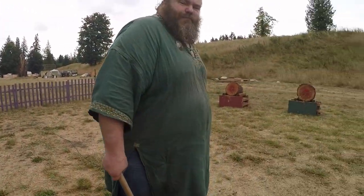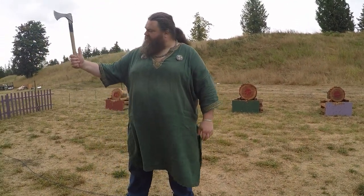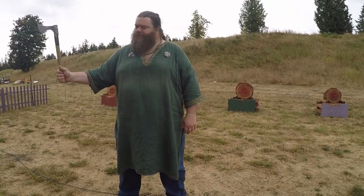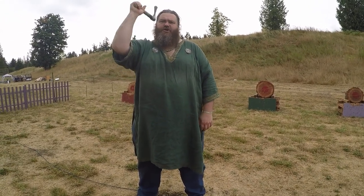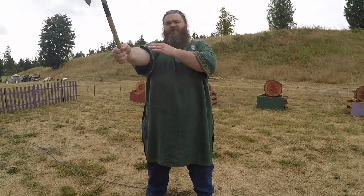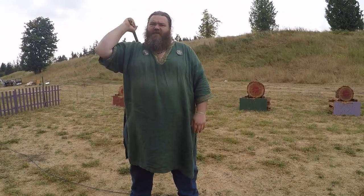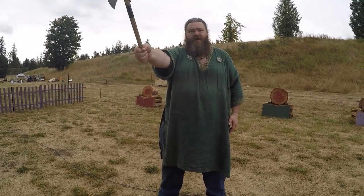Now, when I throw, I like to start out holding the axe nice and loose at the end of the handle, thumb either on the back or on the side. You don't want to have a tight grip. Your elbows forward, and this is going to be your throwing motion. All the kinetic energy is going forward towards the target. You'll notice how it's almost all elbow and wrist. There's almost no shoulder motion. And you're going to release when there's a line going from your shoulder to the wrist to the top of the bullseye. That's your aim point.